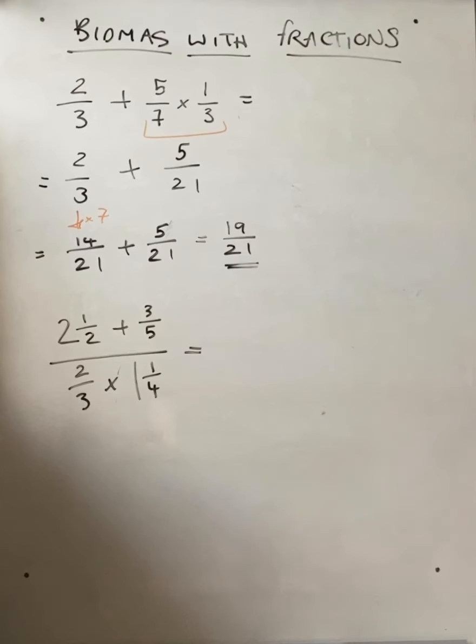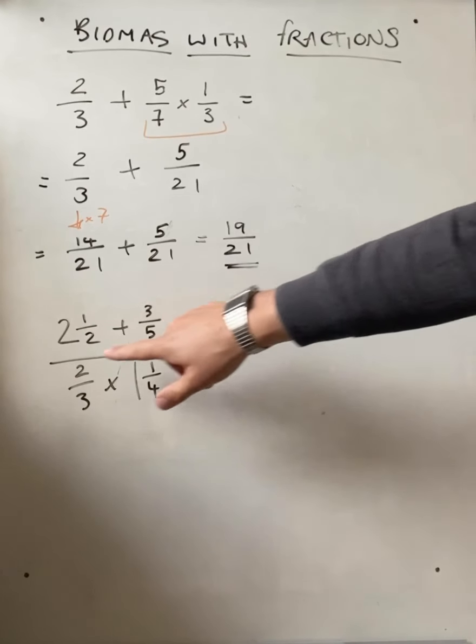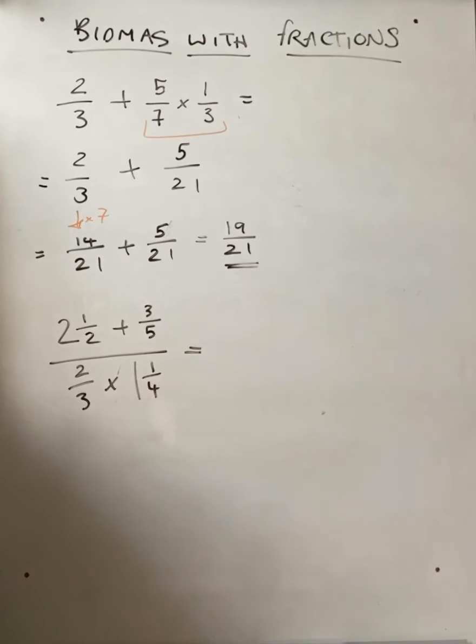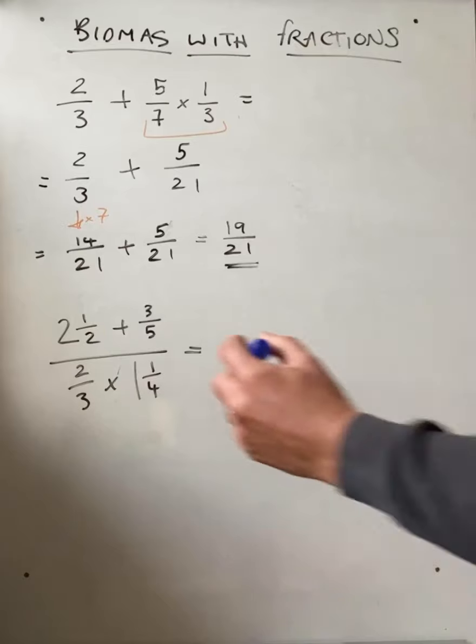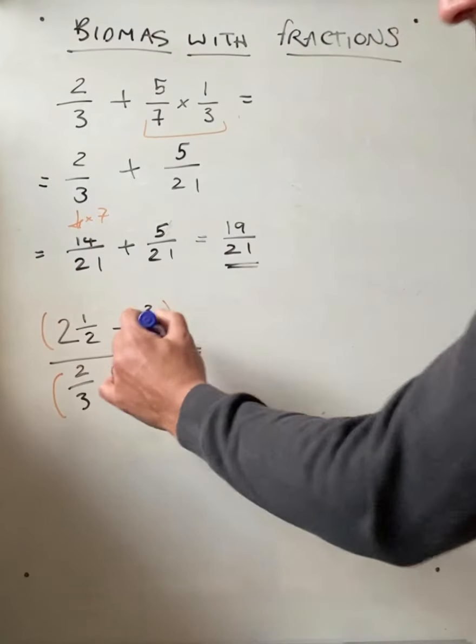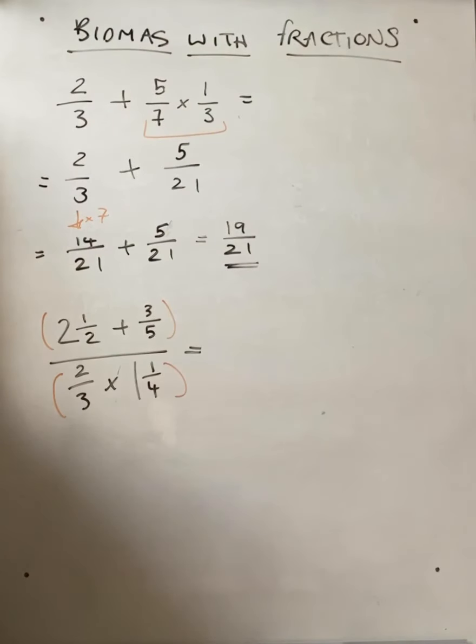Okay. This next calculation is even more challenging, because there's lots of hidden stuff within this question that we don't actually see. So we've got 2.5 add 3/5, all divided by 2/3 times 1/4. Now, when you've got the big line like that, the division aspect, what that actually means is you've got to do the whole of the top. So the numerator's got to be calculated, then divided by the whole of the denominator. So it's almost as if there's some imaginary brackets within this calculation. That's because the divide line says we're dividing the whole of the top by the whole of the bottom.